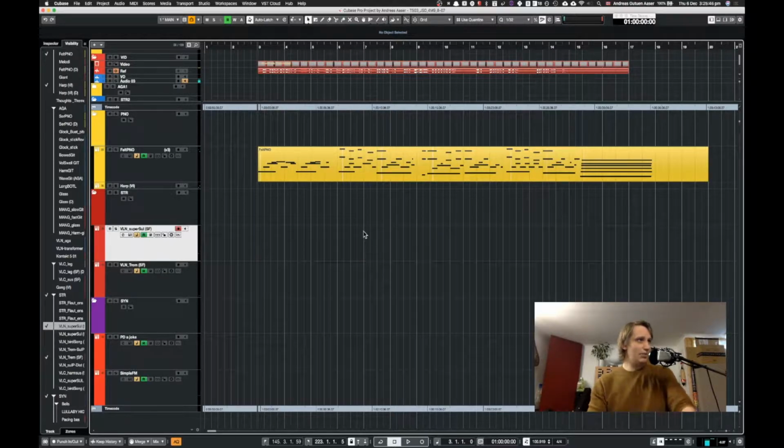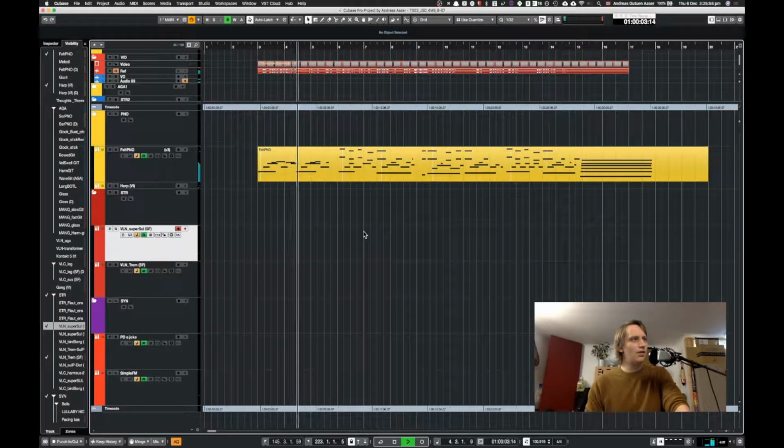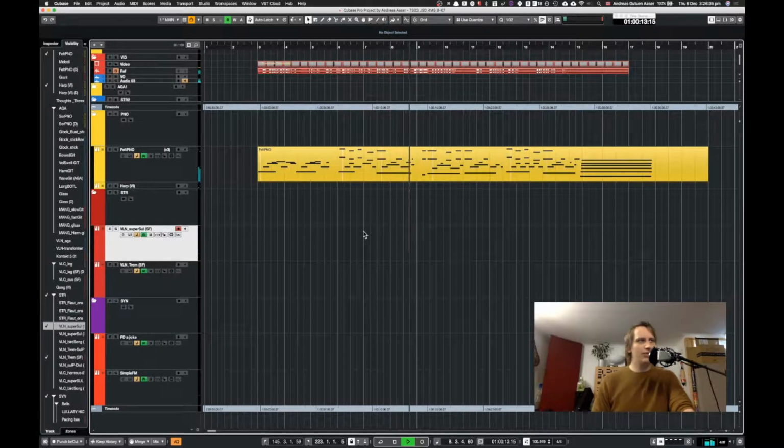So I have this piano performance that I did, which is sort of working as a skeleton for a project I'm working on. So as you can hear, it's not too bad, but it's between chords especially. Yeah, there's a few mistakes and you can feel that this pianist didn't really have a good flow to it. So I'm gonna clean this up and I'm gonna show you a very easy way to do this in Cubase.